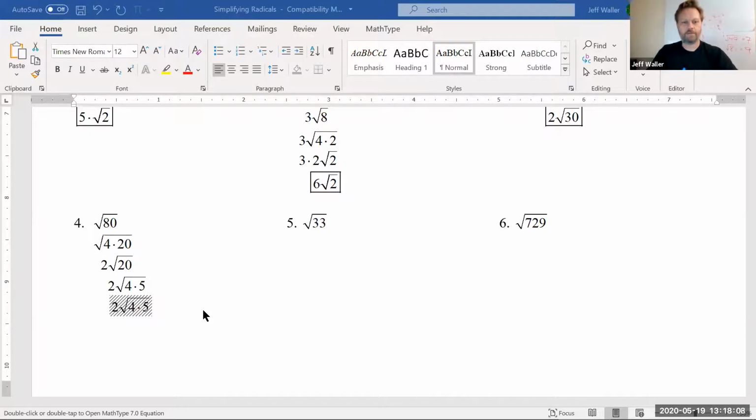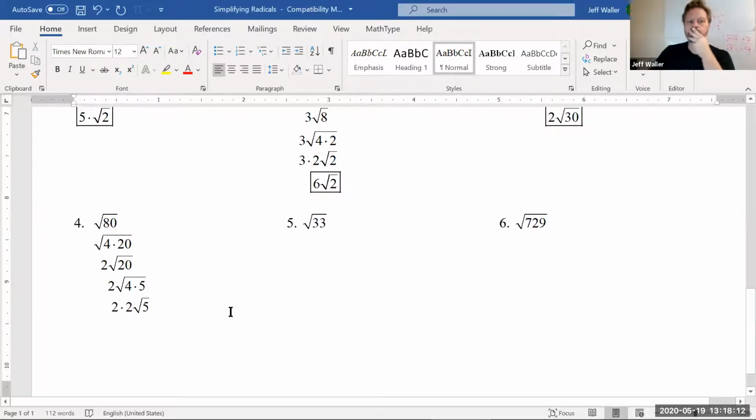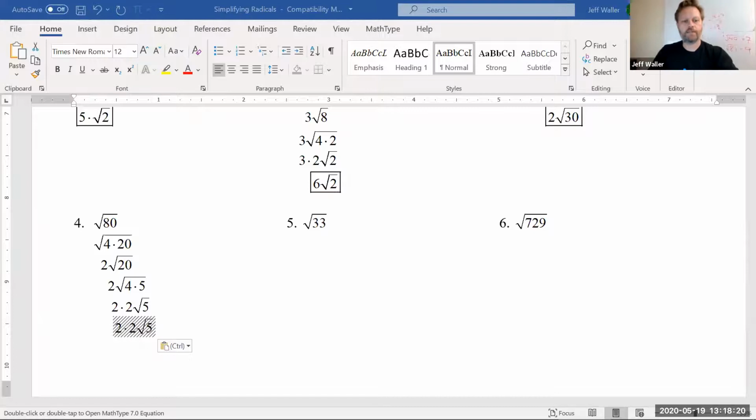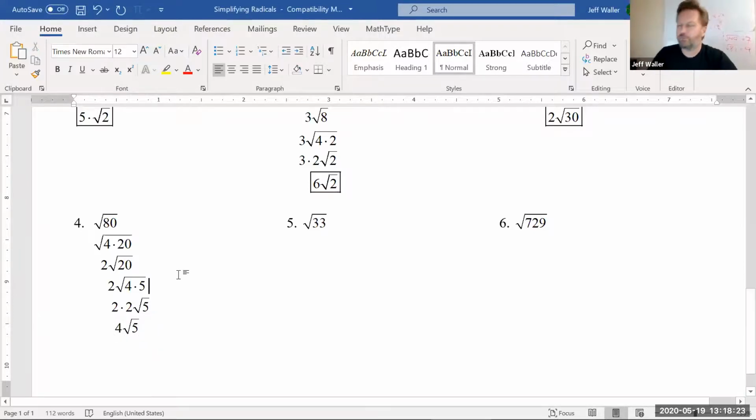So I can write this. I agree with you, Hayam. This would have been easier up on the board, but oh well. Right? And then I can write this finally as 4 rad 5. That's my quick way of saying this. That symbol, that square root symbol, is called a radical. Did you guys know that? So that's why the name of this chapter is radical notation, radicals. Totally radical, dude. So this is called 4 rad 5. That's a quick way to say that instead of 4 square root of 5.